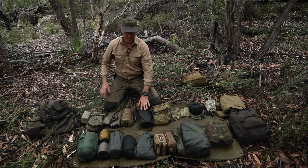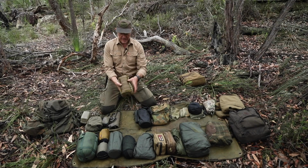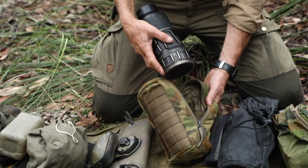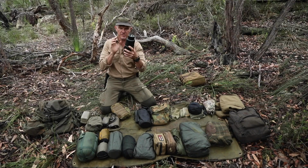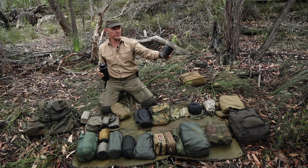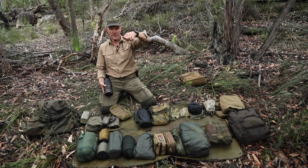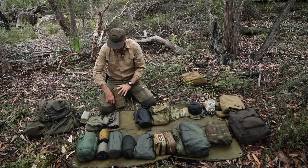Okay, so the following items fit inside my last PLC or personal load carrying side pocket. Inside the last side pocket is my clean canteen 40 ounce cooking bottle, or say water bottle, single wall, inside a Snowpeak titanium mini solo cook set. And I use that all around the world. There's a couple of little pots under there, a really good piece of kit, and we've seen that in another episode. So that all fits in there, as well as a metal spork and one of the Pathfinder pot hangers. I just keep it contained in there because it keeps it organized, in its own little package.